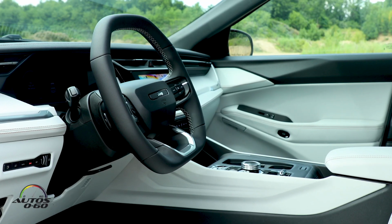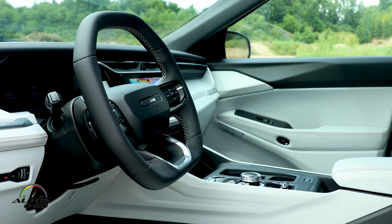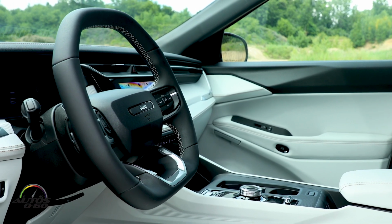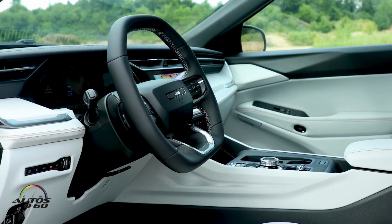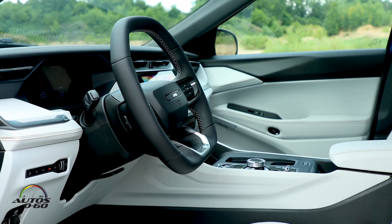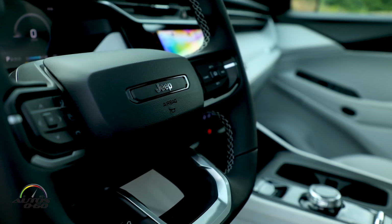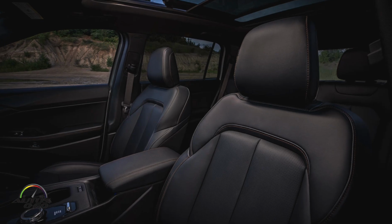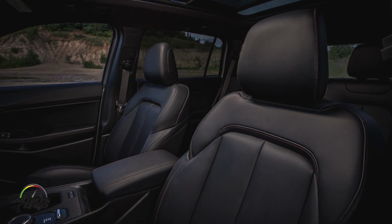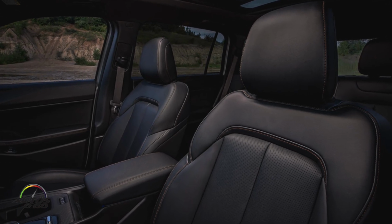But another focus we had was sustainability. A very young team worked on this. I wish they were here today to talk to you, but we had some very inspired 28-year-olds telling us, you know, we gotta think about this differently. So almost every material on the interior of the vehicle has a purpose, has a deeper meaning. All of the leather is not leather. It's actually ecologically sourced vinyl alternatives.